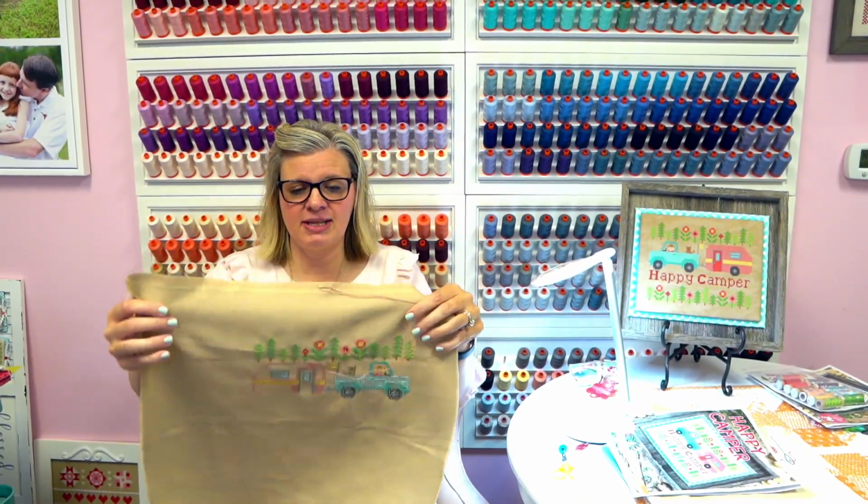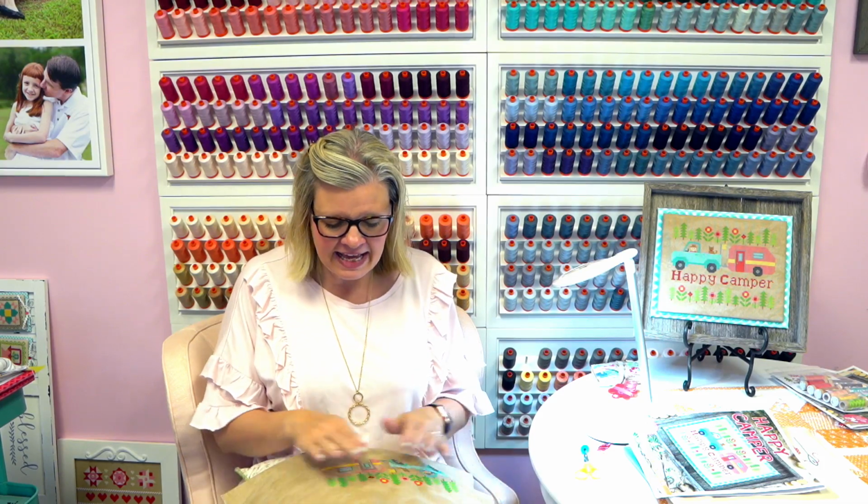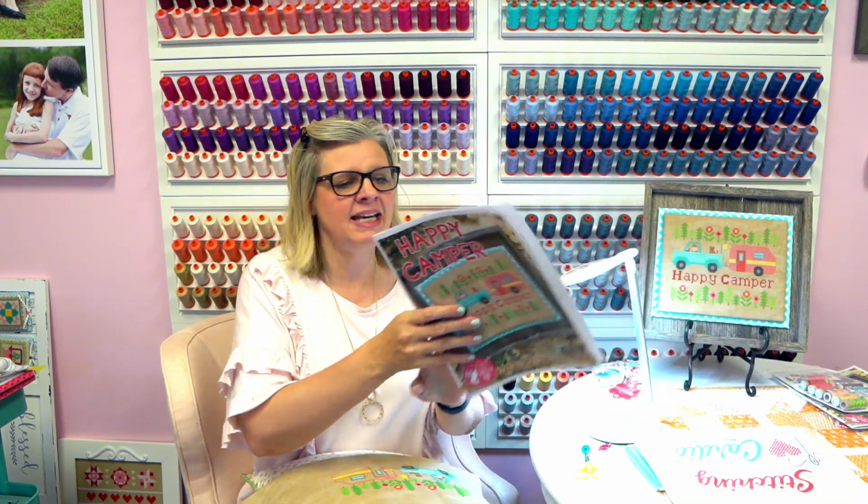I try to change things up a little bit so I don't get bored, because sometimes cross stitch can be a little bit tedious where you're doing the same thing over and over. But I went ahead and made some fill-in areas so I could show you that. And again, this is her pattern.